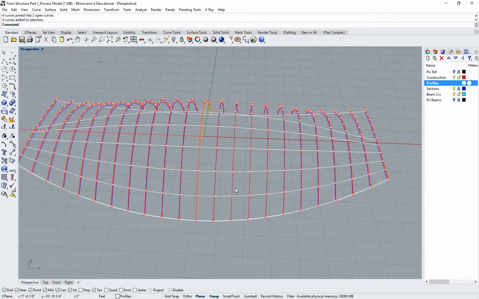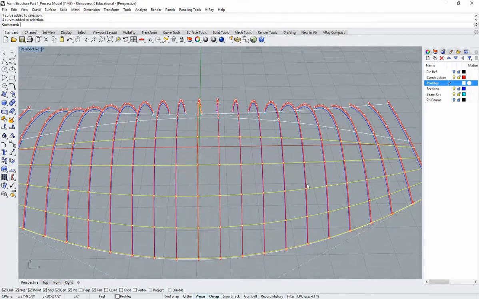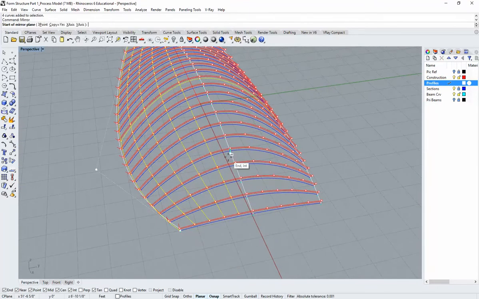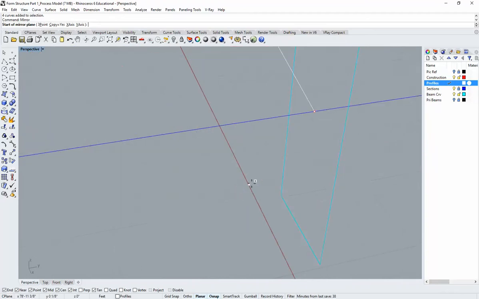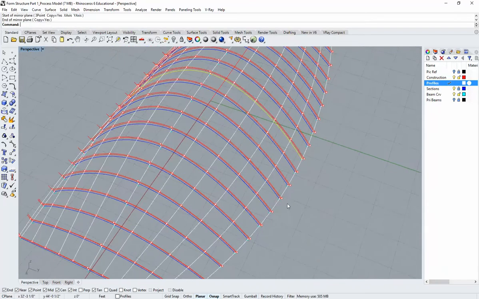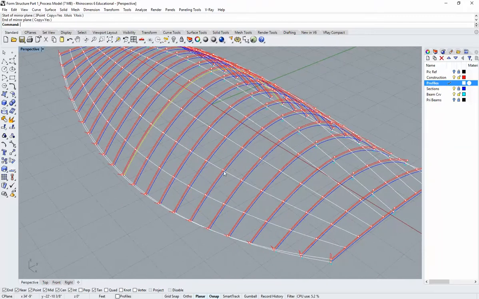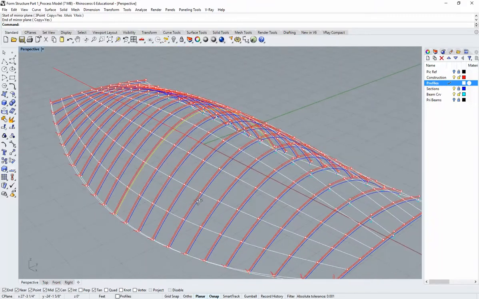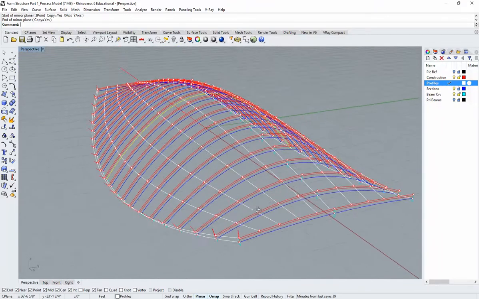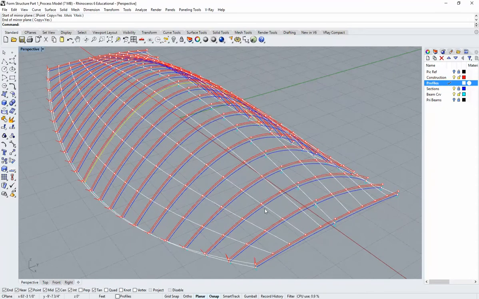Okay, so I got those modeled going across. I'm going to grab my end one and then select all the others. And I'm just going to go ahead and mirror that around from this line instead. All right, from there, bring that around to the other side like that and save myself a good amount of time. So now I've got pretty much my full cage modeled for this structure, aside from a couple more elements that we'll need later. Okay, so we have those modeled, and we're going to use those in a minute, not right away.